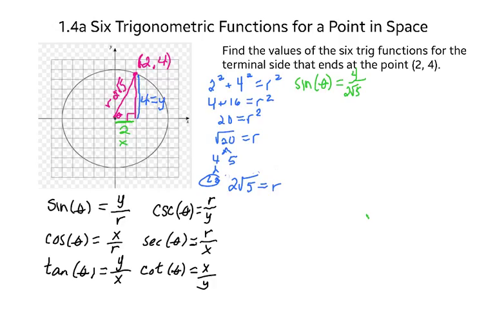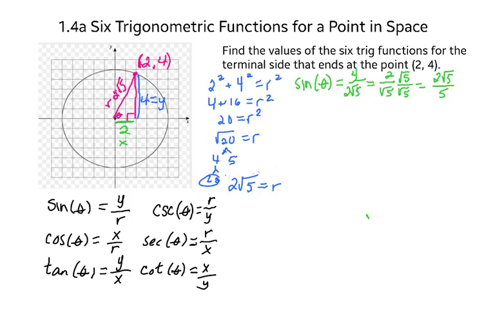That's a pretty good start. However, we can see that that is simplifiable. I can reduce the 4 with the 2, so I want to do that. So I'm going to say that this is 2 divided by the square root of 5. And then last step is to rationalize. I can't leave a radical square root in my denominator. So I'm going to say that the sine of this theta is 2 square root of 5 over 5.